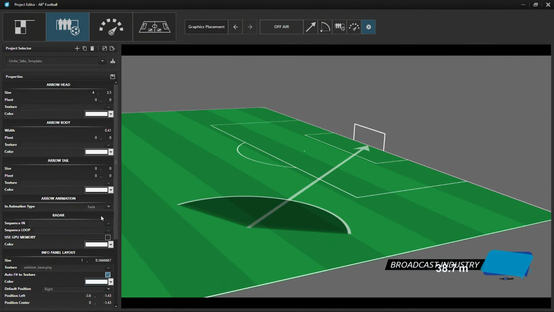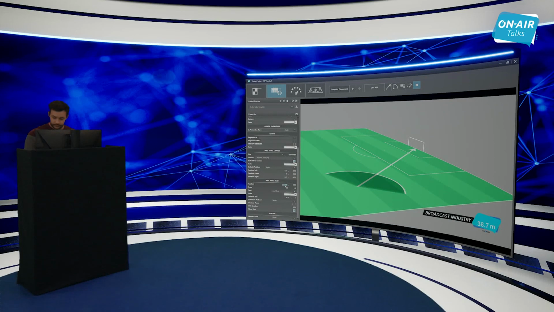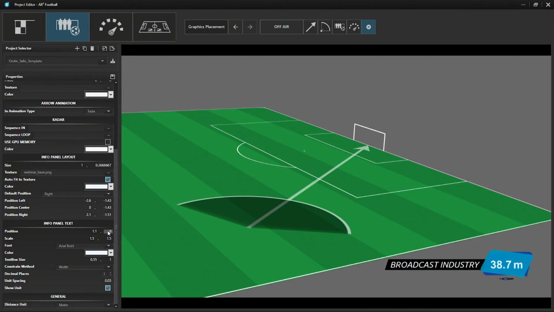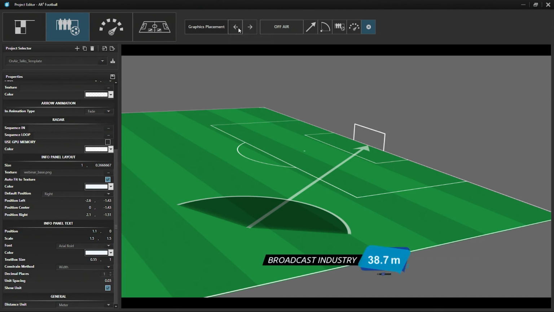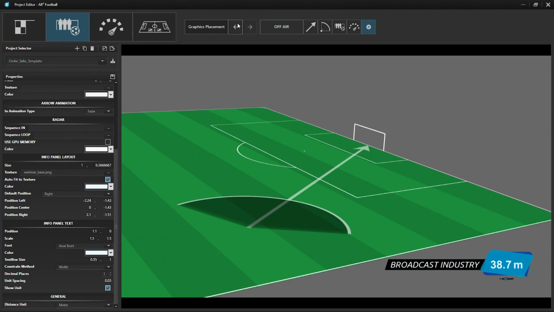It automatically changed, and now what I have to do is to position the text above the blue background. So right now you can see that it correctly matches the new image that we selected, and if you want, you can also see how it will look if you change this graphic from the left, middle, or right. And right now you can see that on the left it's hiding a little bit of the image. So what we need to do is on the position left, move it a little bit to the right, so it shows entirely. And right now it's correctly working for all the three positions.